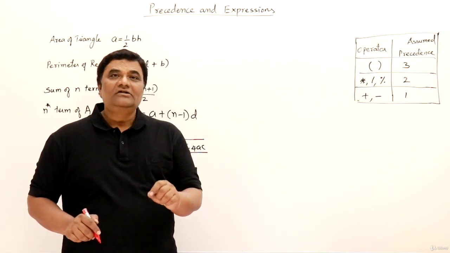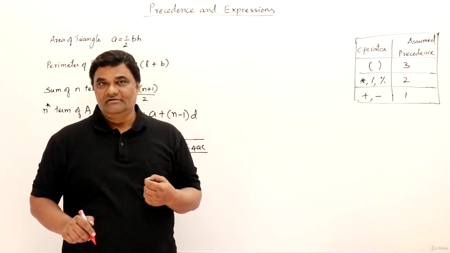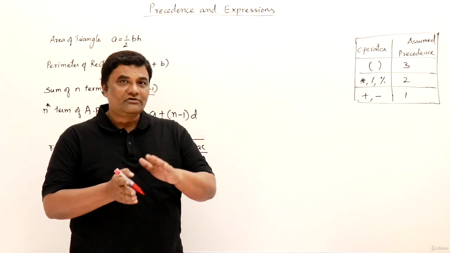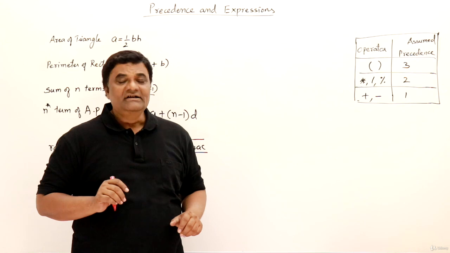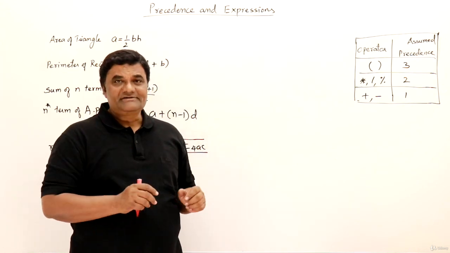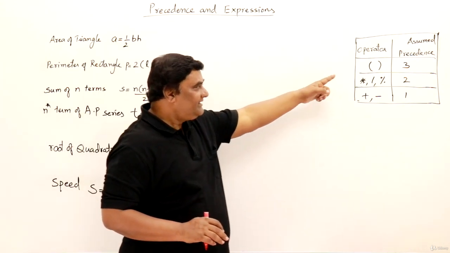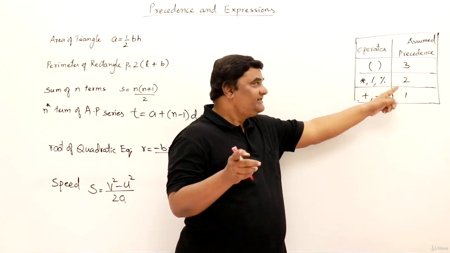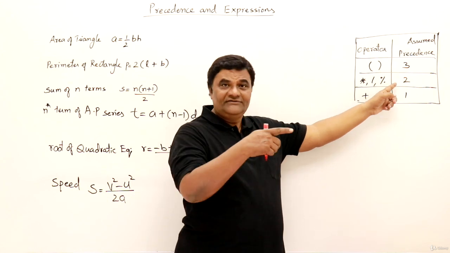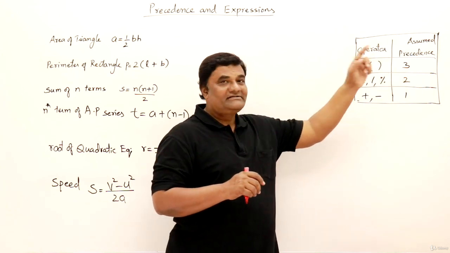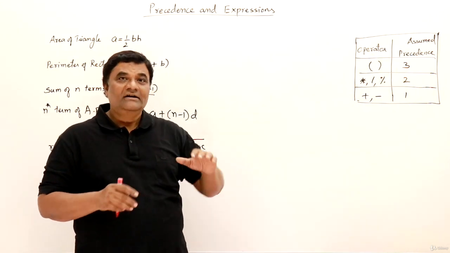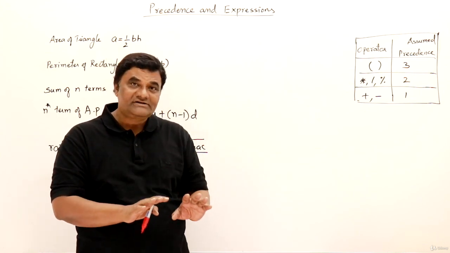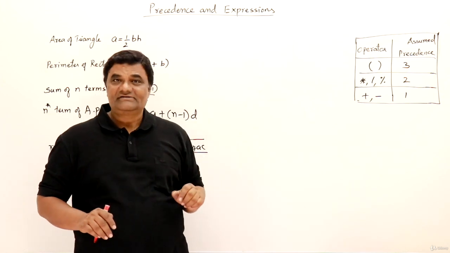Now, there is something called precedence of operator. Precedence means the priority, weightage, higher weightage. So there is higher or lower precedence of operators. We are not looking at all the operators in C++, only a few, so I have made them in the form of a table. Assume that the precedence of addition and subtraction is 1, the precedence for multiplication, division and mod is 2, and the bracket is 3. So these numbers show that the bracket has the highest precedence and addition and subtraction have the lowest precedence among arithmetic operators.